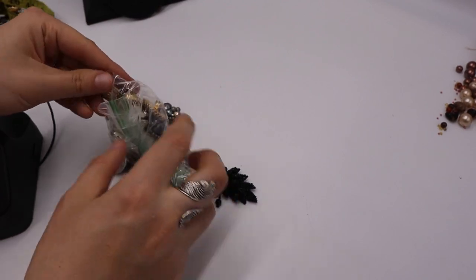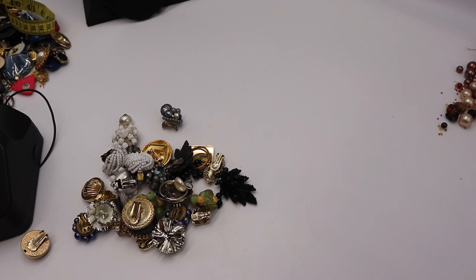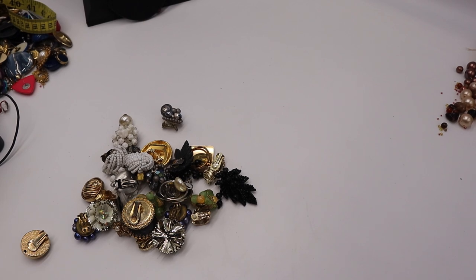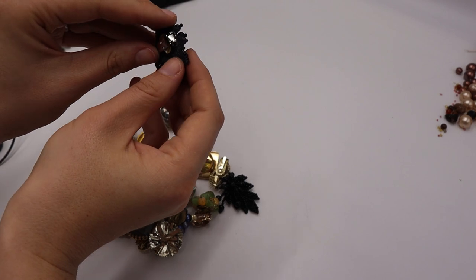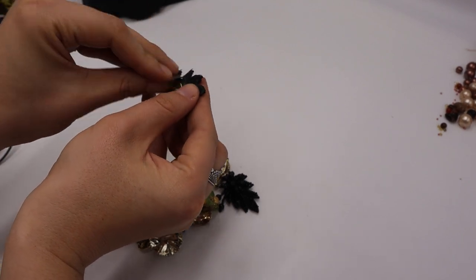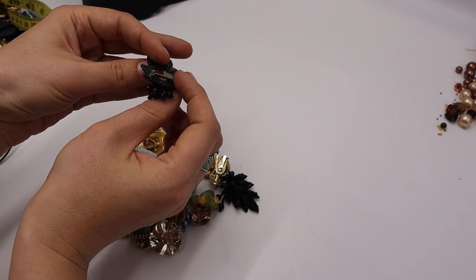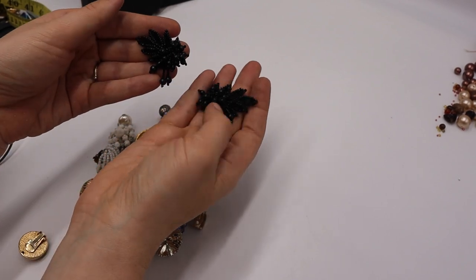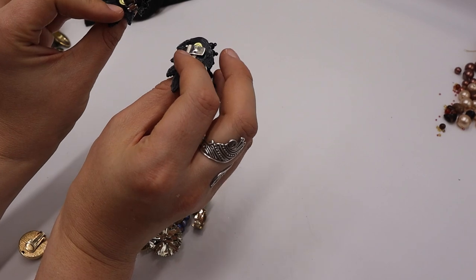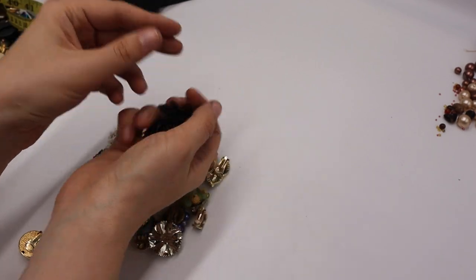Wasn't this such a good lot?! I'm rethinking paying up for vintage because this was so good. The other lot was okay too — I got a lot to sell from that one as well. We have some shoe clips and these are so cute — made in China but with lace, sequins, seed beads, and little cha-cha things. These would be nice as a wedding accessory for shoes. My mom would love something like this. That one is a yes!